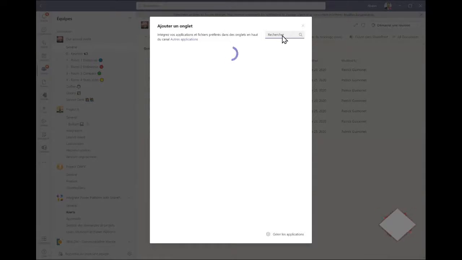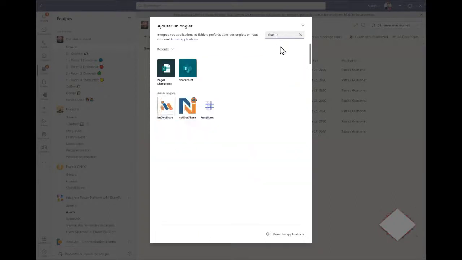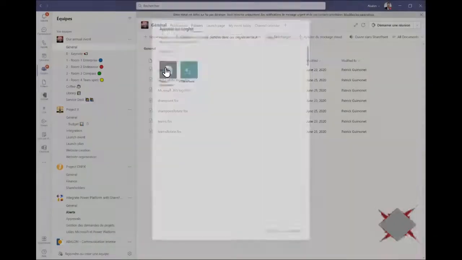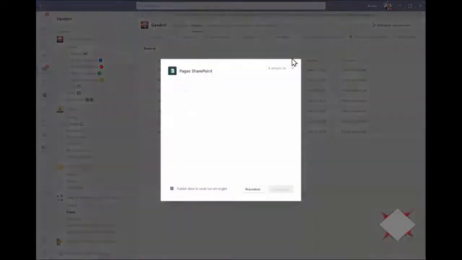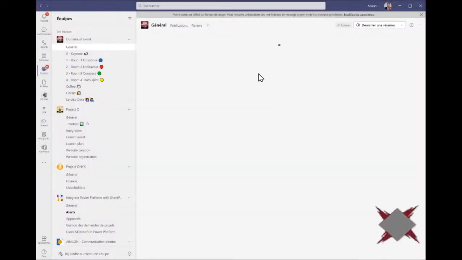So here, if you go to your standard SharePoint option, you will be able to integrate it just as a standard page, as I said. So here you have, for example, New York City demo. And that's it. You have it in your Teams.